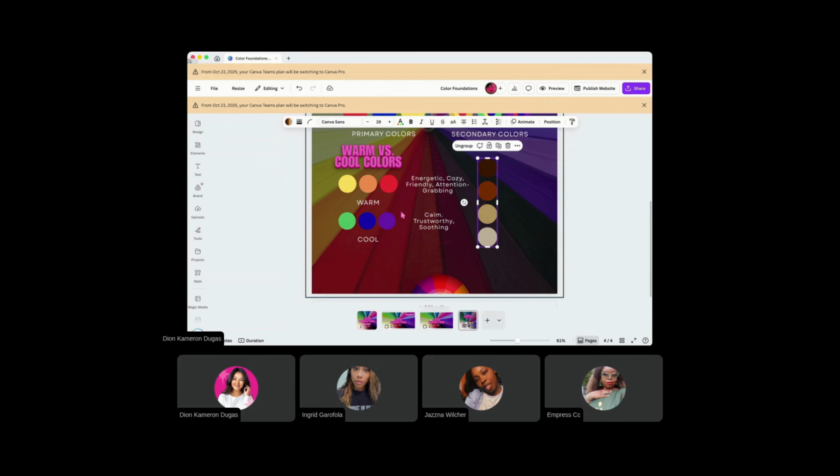Like this. And then, hold on, let me go to my other screen and scroll up because I'm trying to make sure that I grab y'all the textbook definition of neutrals.